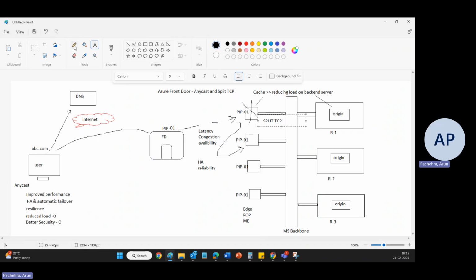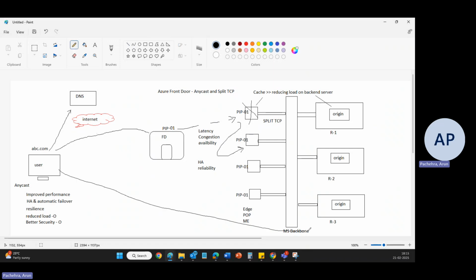Azure Front Door leverages this technique to improve web application performance by reducing latency and accelerating traffic flow between user and backend servers. For example, if this is the backend server, the approach will be like this directly. It will go to this guy, a huge connection, and this will be broken into multiple segments here and here. Let's understand it in a better way.